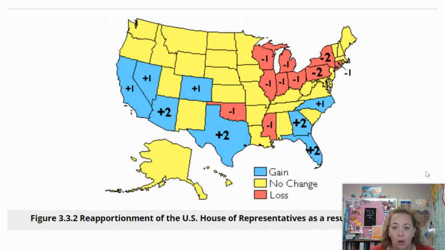Okay, so here we go, case in point. You guys can see Colorado, Texas, California, Nevada, Arizona, Florida, Georgia, South Carolina, or North Carolina, excuse me, they've all gained seats over the last couple of census, and then the red states are ones that they've actually taken population out of. Yellow means that they've maintained their same amount.